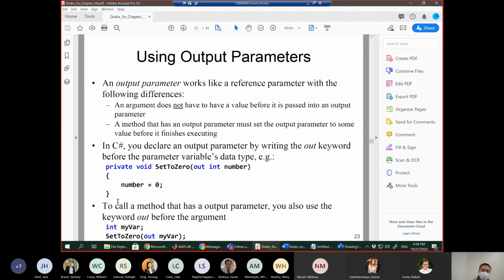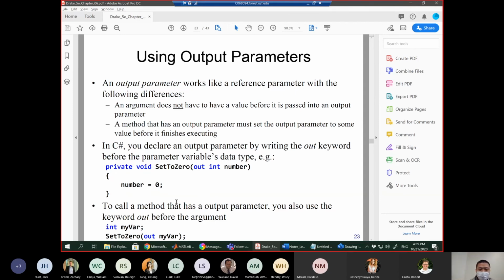You see, in this example, we set number equal to 0. If we don't have it, it will be an error for output. There has to be a statement to set the output parameter value before the method finishes.